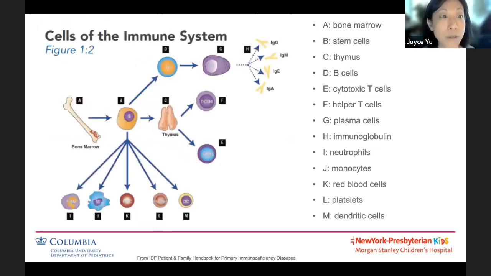Here, this picture depicts all the different cells of our immune system. What you want to take away from this is that all our cells actually come originally from the bone marrow. In the bone, there are particular cells called stem cells. We call them pluripotent stem cells, which is a very fancy word for cells that have the potential to become anything they're going to want to be, depending on whatever signals they get. In this picture, they can become B cells, they can go to the thymus and become T cells, or they can develop into neutrophils, monocytes, red blood cells, platelets. These cells can also become skin cells, or a GI tract or hair cells. But here it depicts all the major cells of our immune system, the ones that will help fight off microbes and help keep us healthy.